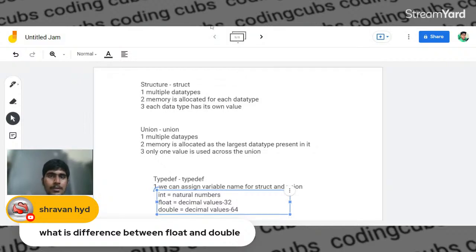Okay. Did I answer your doubt? Shravan, did I answer your doubt? Or are you still confused? Hello. Did you get the answer?